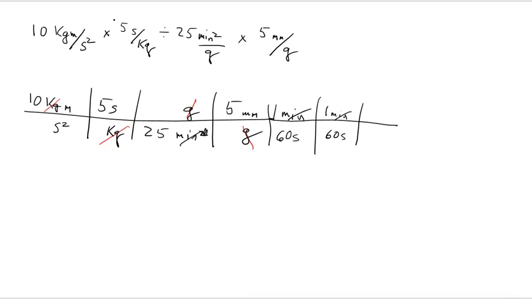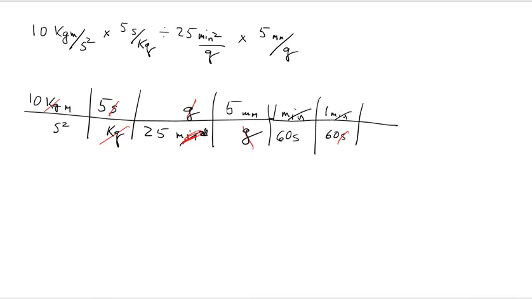I keep going with this. This second can cancel out in lots of places. I have 1, 2, 3, 4 units of seconds on the bottom. This is going to cancel out one of them. It doesn't matter which one I pick, right? I'm going to pick this one. How many am I left with? I'm left with 3. If I picked one over here, I'd still be left with 3. Either way, I cancel out one of the seconds on the bottom. And now all the minutes are gone. There was minutes squared here, so 2 different minutes that we have to get rid of, and we've done it twice to get rid of both of them.